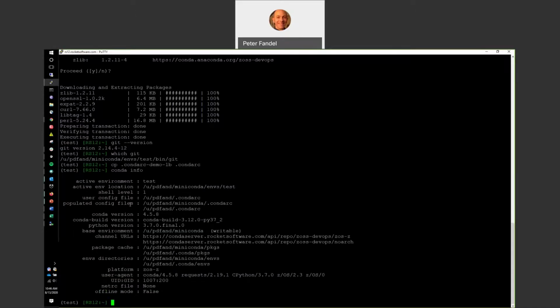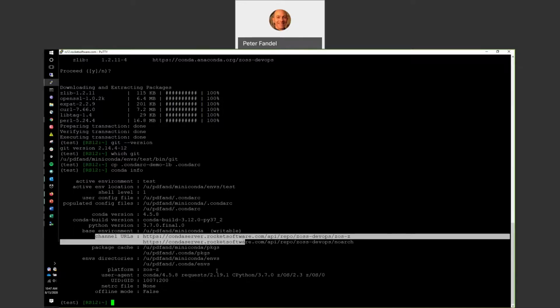So now you can see I've got an active environment from the first part of the demo set up. But the important thing here is that now the default channel has been changed to be the private Rocket Software channel server.